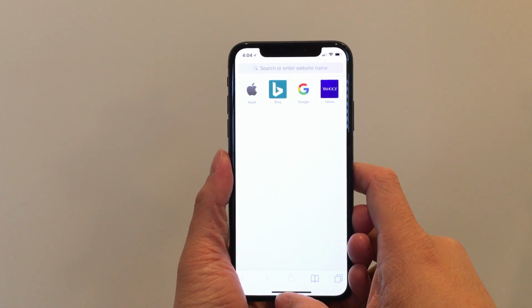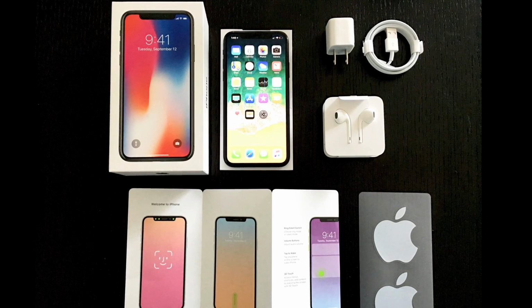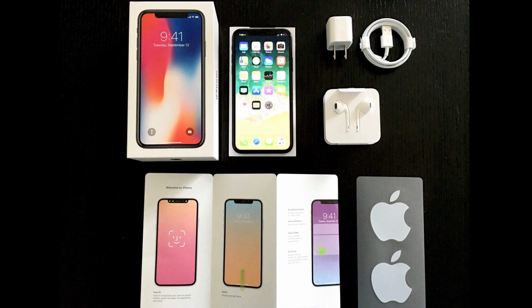a bit longer. Inside the box comes with the user manual, newly designed user guide, Lightning to 3.5mm dongle, USB to Thunderbolt cable, 5-watt charger, and of course the Apple stickers.